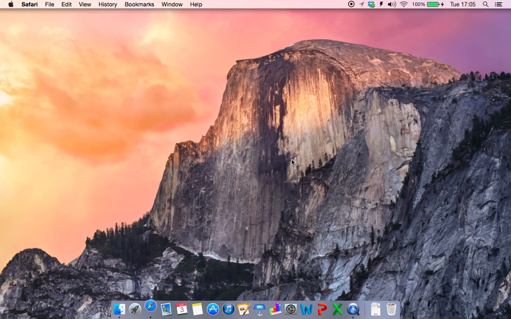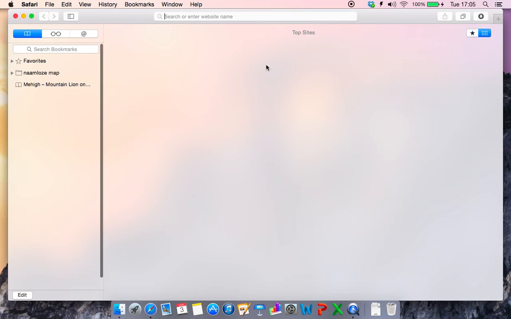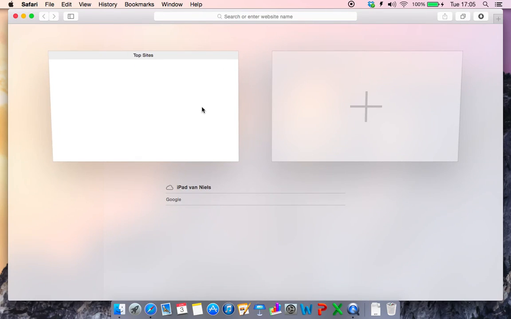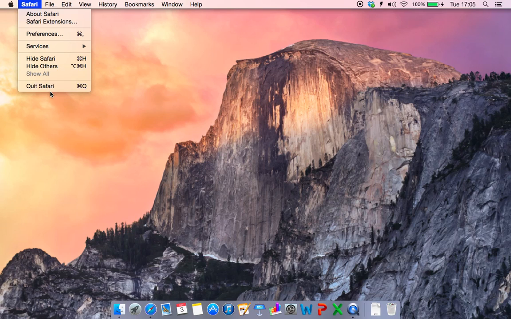Safari has changed in a way that the title bar has changed. It is actually gone now. You have tab view, which is a hell of a lot better looking than it was, and you can just continue browsing where you left off on your iDevice. And you can share every page you're on through mail, social media, messages, etc. So that's all pretty sweet, pretty slick.